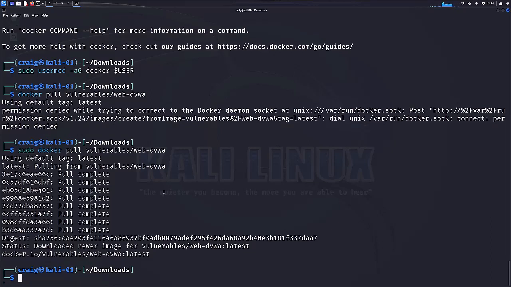Okay, next one is to run the container. We'll still use a sudo command: docker run --rm --interactive, and we want to specify the port 8080:80, so it should run on localhost 8080 externally, which is where we would hit on localhost, and then it'll redirect to the internal address on port 80. The container we want to run is vulnerables/web-dvwa.